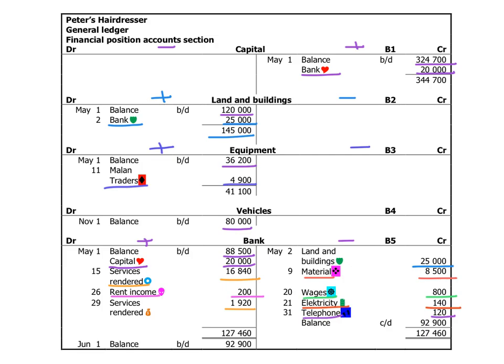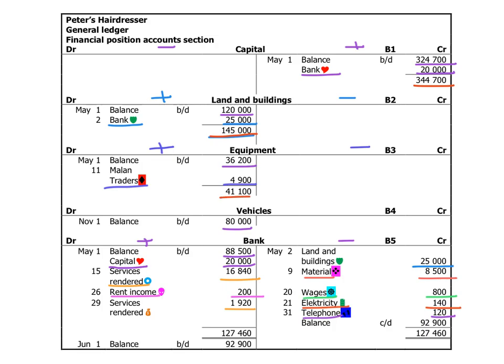At the end of the month, we will balance our accounts. If there are two amounts on the same side, we will add up to see what is the total amount that will be recorded in the trial balance. If the amount is on the credit side, it will be shown on the credit side of the trial balance. Land and buildings only has amounts on the debit side, so I added, and the 145,000 total amount will be recorded on the trial balance on the debit side.